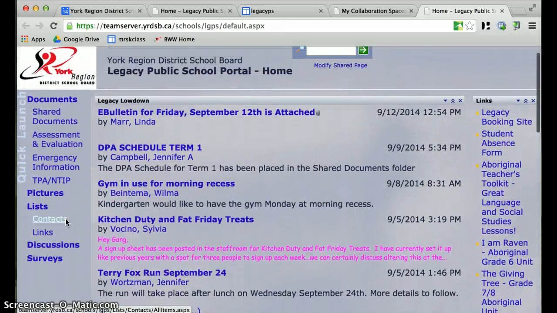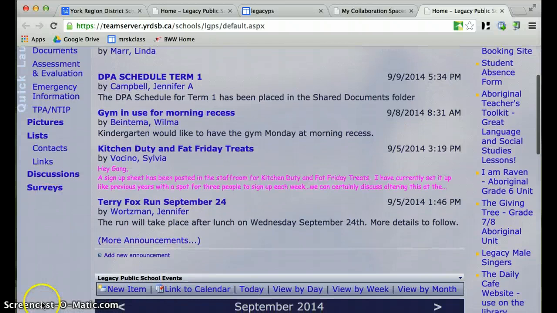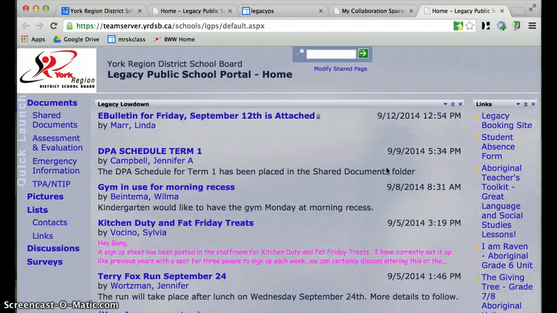For those of you who are familiar with our SharePoint site, usually you would see bookings available to book our carts and our TVs and all those things. I've removed those because we now have a new booking site that syncs with our Google Drive and Google Calendars. For ease, I've put the Legacy booking site right here underneath the links on our SharePoint site.